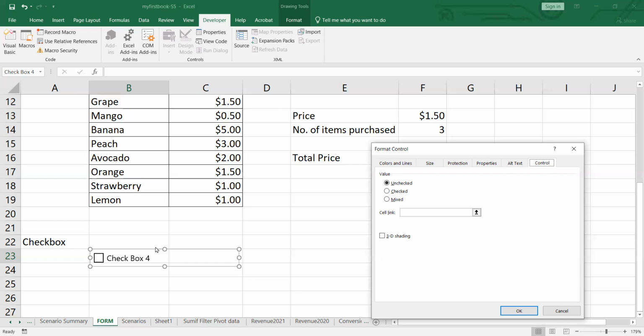And mixed means that it will remain the status of checking for you. For example, today if I choose it as mixed and then I save it without ticking on anything, next time when I open up my workbook it's unchecked like this. But if I choose it as mixed and then I tick on this checkbox and then I save and close this workbook, next time when I open this workbook, this checkbox will be checked for me. It depends on the status of the last thing that you did before you save and close this file.